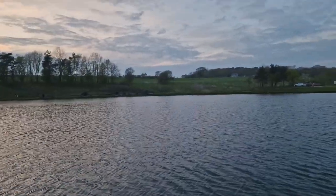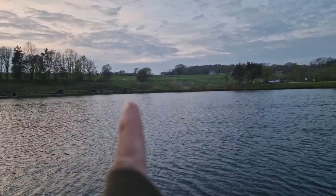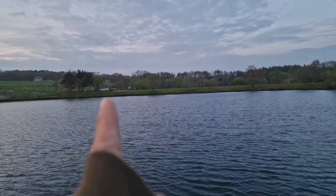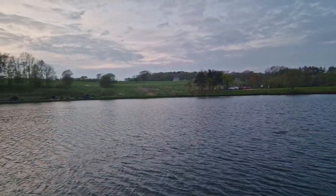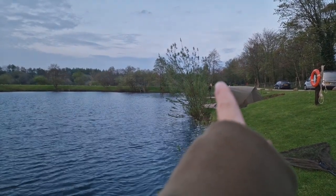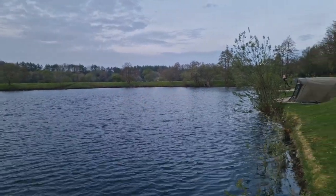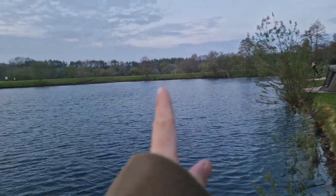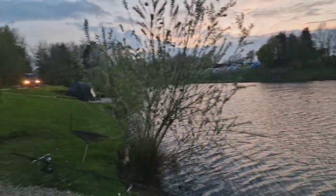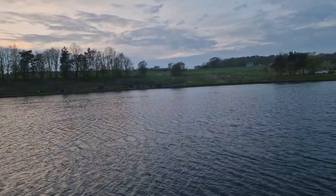Yeah, it's been an absolute struggle. The only people catching are Dee and Dan here, and they're literally casting up here off this edge, and that's where they're catching all their fish. No one else is catching, and there's a guy called Ben. Past that Ben, there's another Ben on that end peg, and he's casting up against that bank, and he's catching. And Ben next to him, he's had one literally casting around the same spot. But this guy, me, another three there, and all down that side, except Dee and Dan, are blanking.